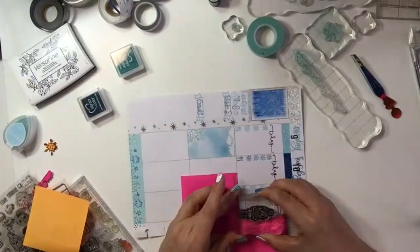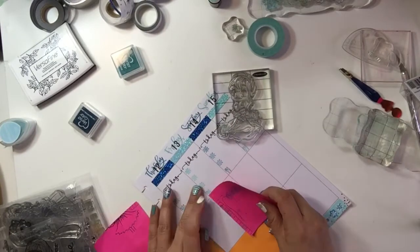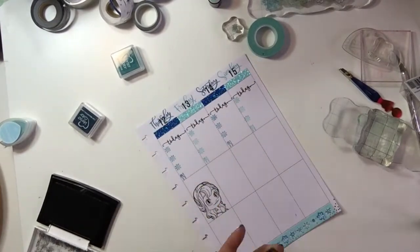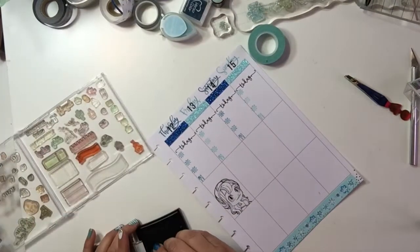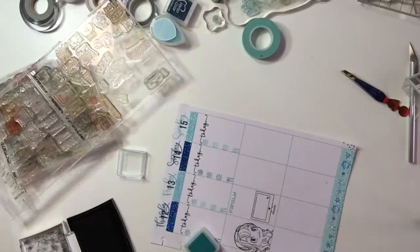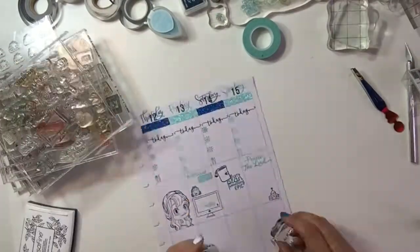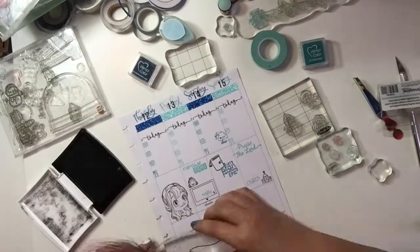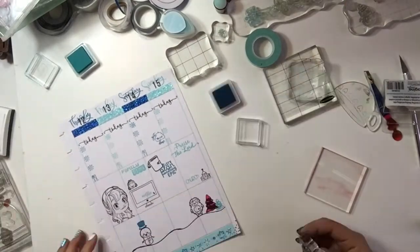In my middle row I like to see my days: Monday is Make it Monday and I usually do a craft with my son. Tuesday is To-Be Tuesday and I like to do YouTube stuff. Wednesday is Wash it Wednesday. Thursday is Thankful Thursday and I usually leave a couple little things I'm thankful for. Friday is Movie Night or Fun Friday — usually a movie, Netflix, or a Redbox I rent and watch with my son. Saturday is Set It Up Saturday where I record my layout for you guys. And of course Sunday is church.